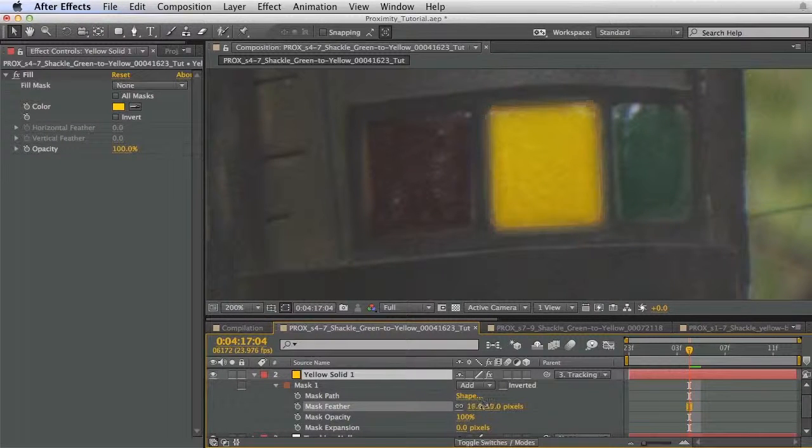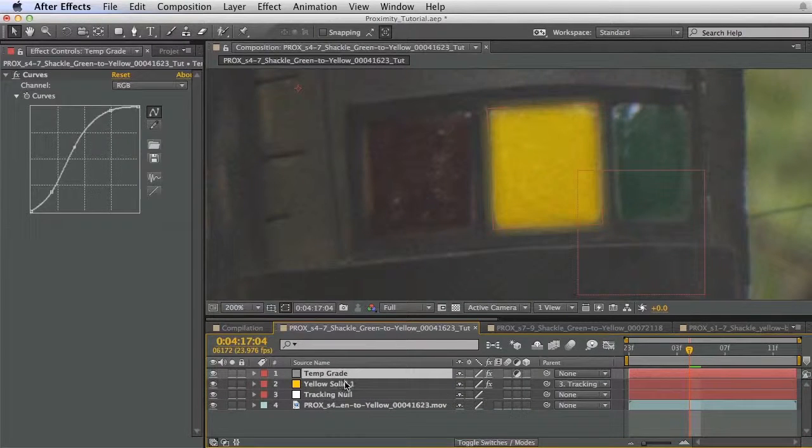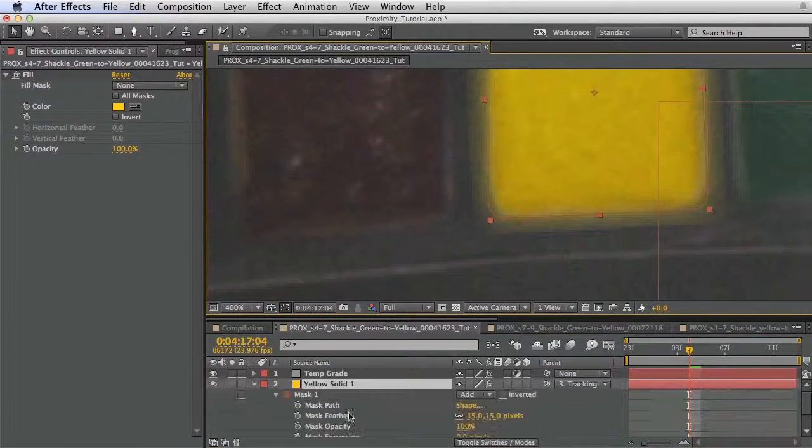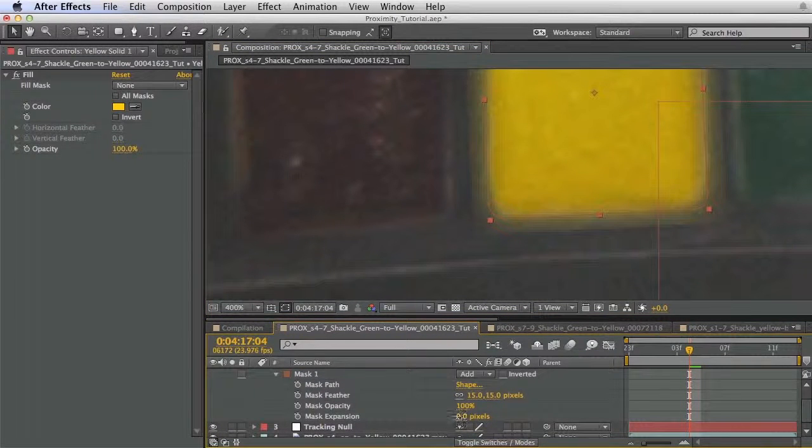So I'm going to bring the feather up. It's going to spill outside of the mask area, and we're going to see a little bit of clipping where that mask reaches the edge of the solid, but that's fine. What we're going to do is go to the mask expansion and bring that in. We're going to use a negative value for the mask expansion. So this does a couple things.